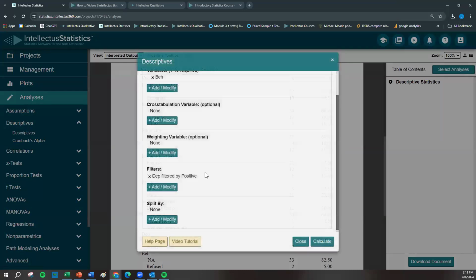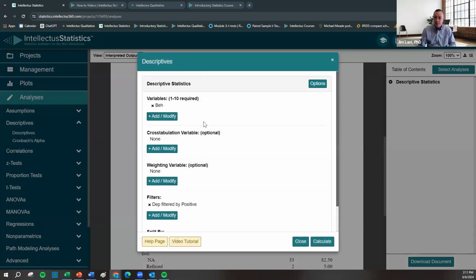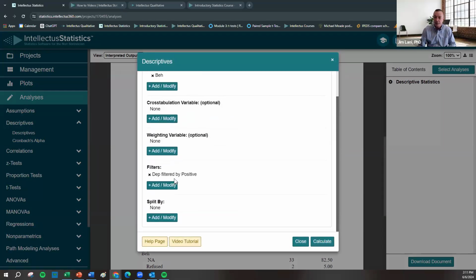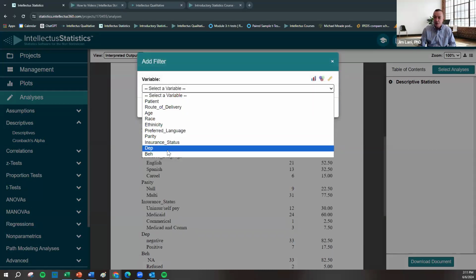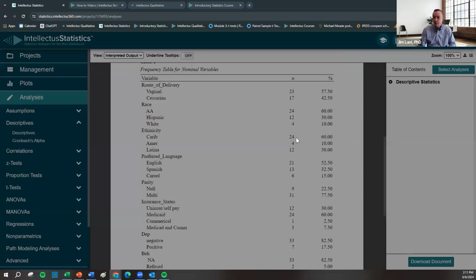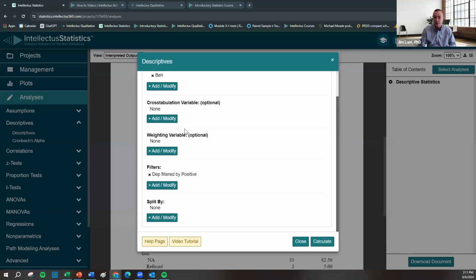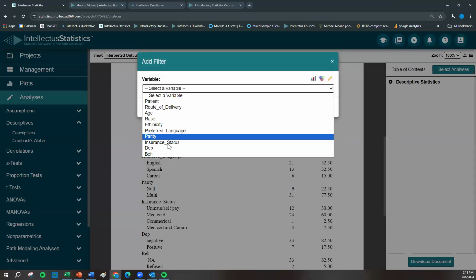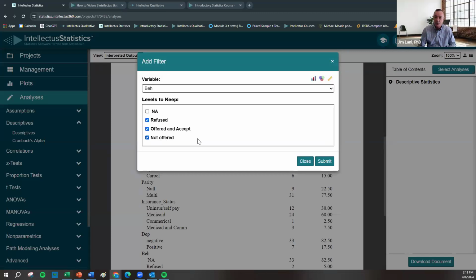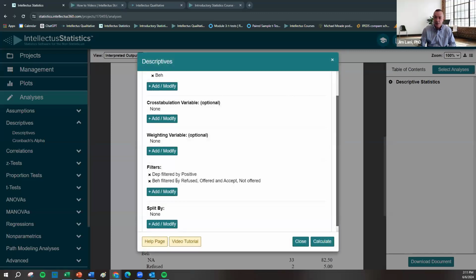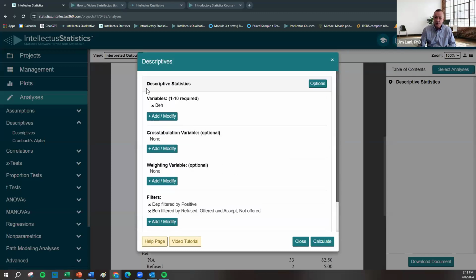Right, those are the only people we're looking at. The other filter is for behavioral health. I only want to consider these folks. So we just want to see what's happening only for those that are positive on depression.